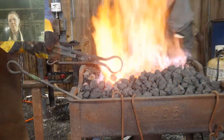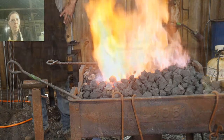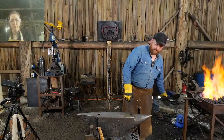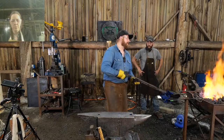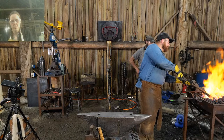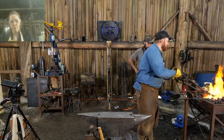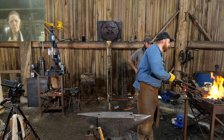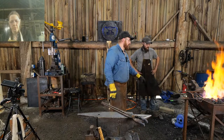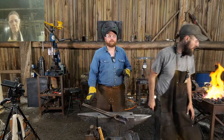So is it a good heat source for smithing? No, it is not. Can you use it as a heat source for smithing? Yes, you can. That's been demonstrated many, many times. And that may be all you have in your area. So just as long as you know what you're working with and know that it's not the best heat source in the world, but I can still get stuff done on it, great. As long as you understand that.